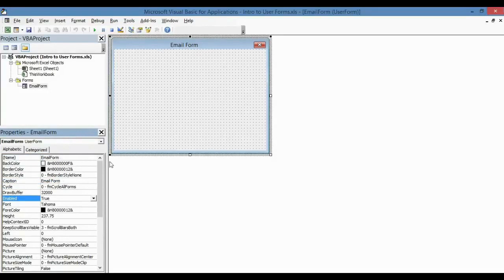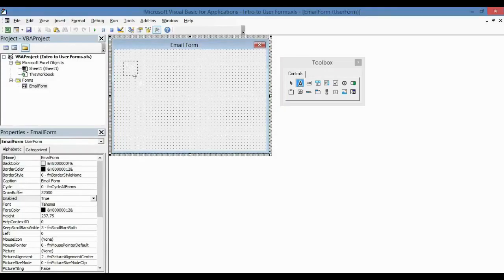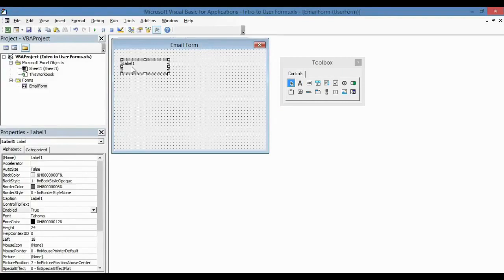So the next thing we want to do is take a look at our other elements. The first thing I'll do is add some labels. If we go to this A icon, we'll notice the tooltip shows us it's a label. So I'm going to click on that, and then these crosshairs should appear, and you can left click and drag that element, and it comes up with a generic Label1 caption.